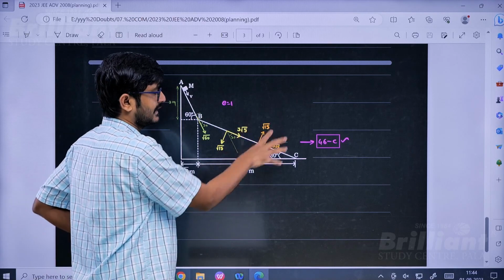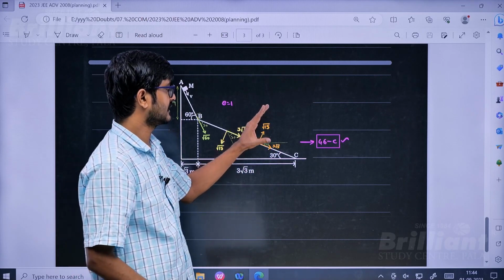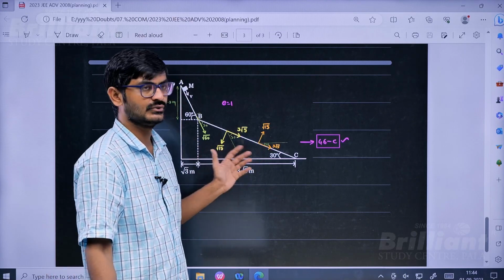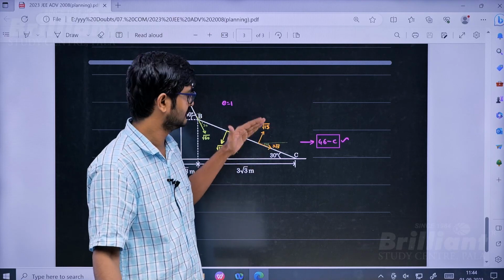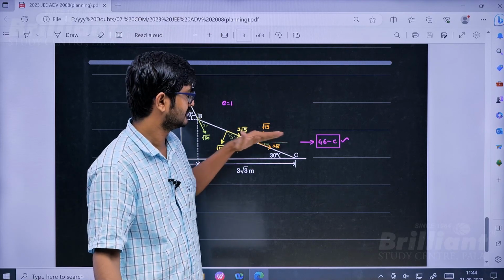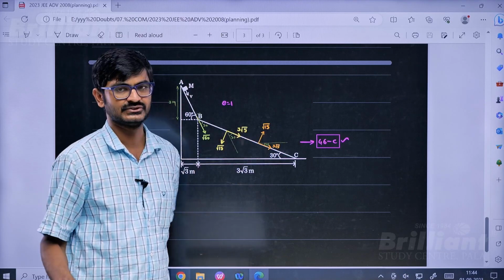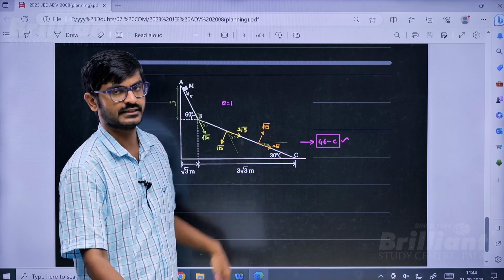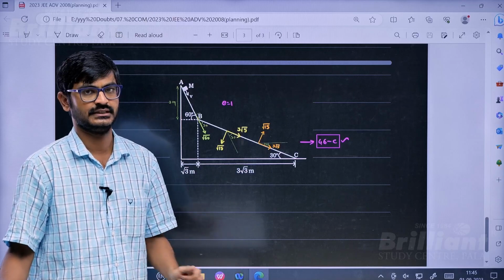Now, they are asking for the resultant of these in the vertical direction. What you can do is resolve their vertical components and find the resultant. But I didn't do that because I can see that the resultant of these two will make 30 degrees with the incline, which means it is going to be horizontal. But that's not easy to see every time. So, we can resolve this vertical component and this vertical component and see what the resultant is. It will turn out to be 0, right? Thank you.